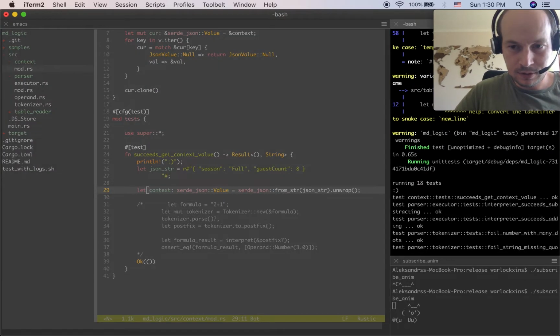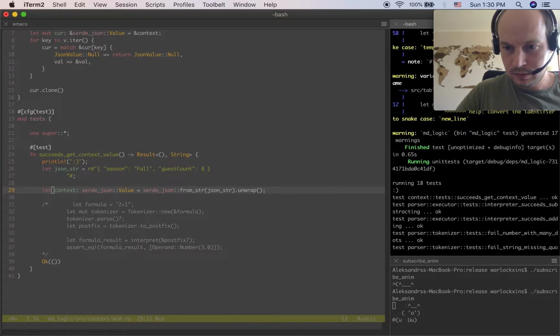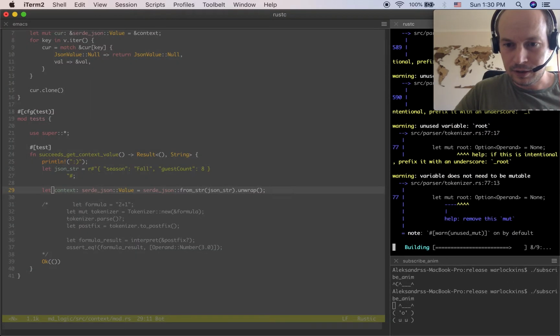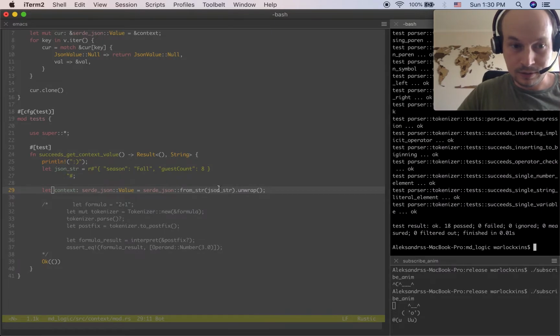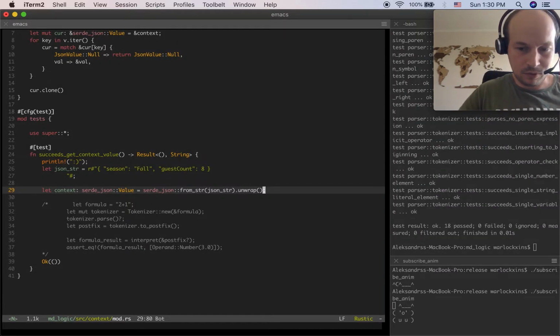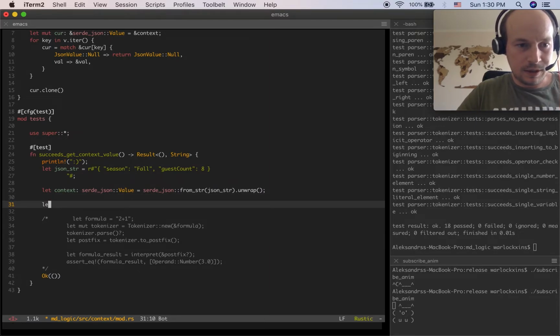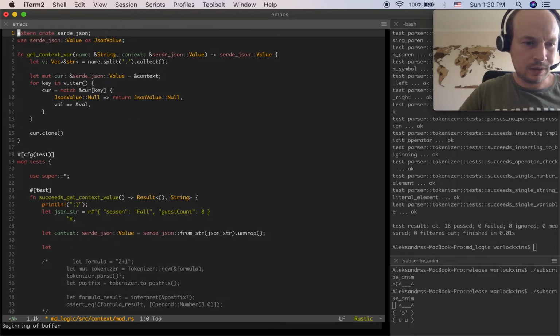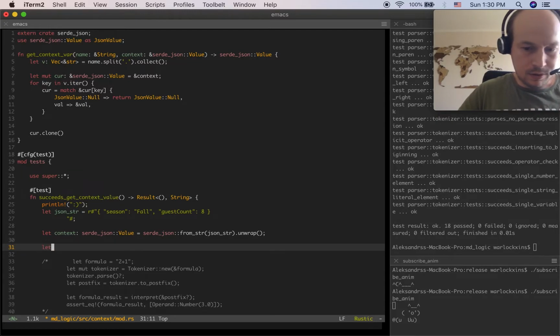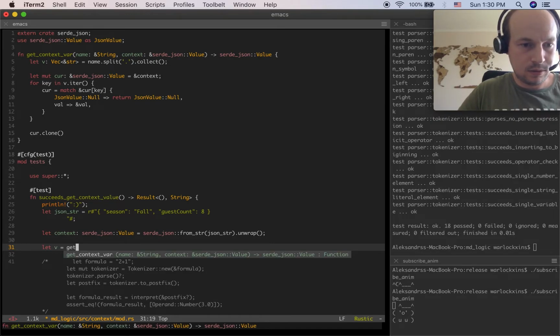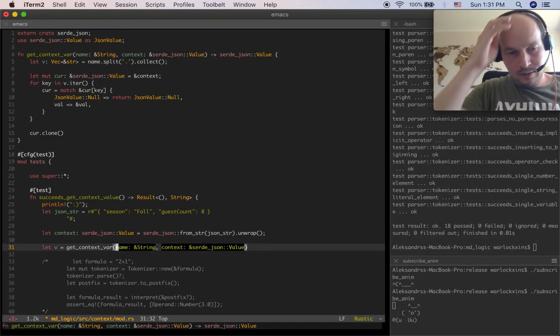So this is written, and let me run the test again. So it still compiles, so nothing is broken. So I'm gonna let, what was the name of the function? Get context var. Let v for var, get context var the name.